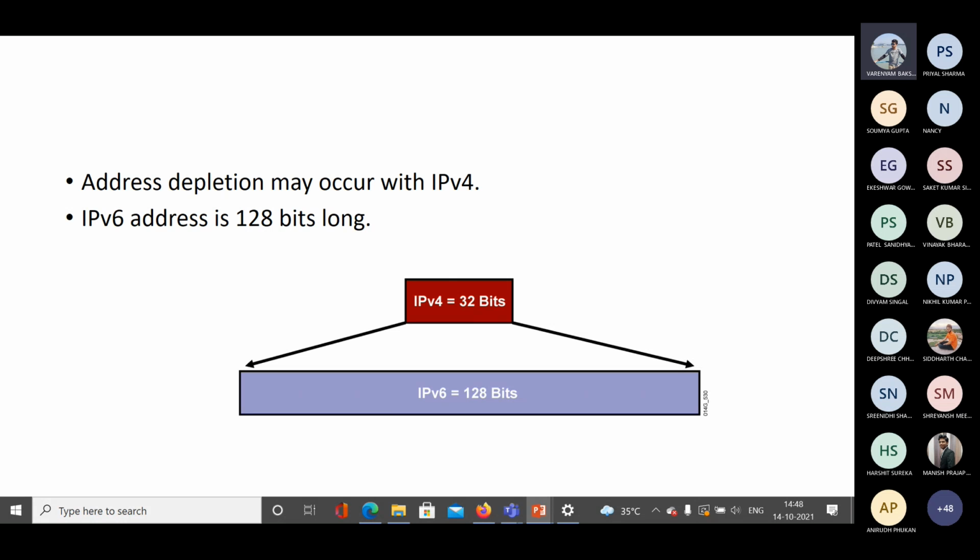So what is the difference between IPv4 and IPv6? We have a larger address space in case of IPv6. And what's that address space? Instead of having only 32 bits, in case of IPv6, we have 128 bits. So we represent the IP addresses as 128-bit addresses instead of 32 bits, making the address space 2 power 128. That is a very large address space.